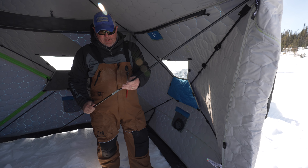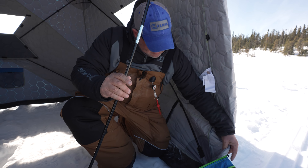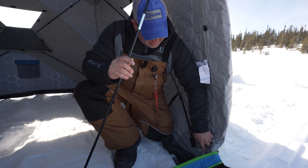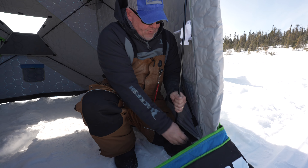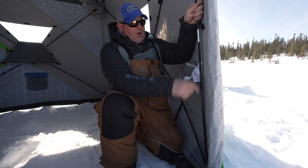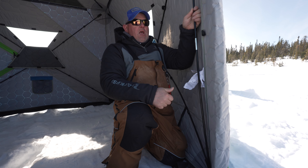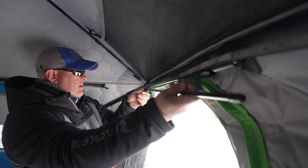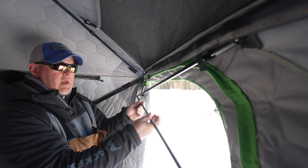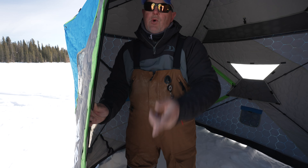I'm going to take my gloves off for this one — so we've got some poles. These poles are tucked nicely in along the side, and they tuck very nicely into some pockets in the corner of the shelter. A couple different ways a person can do this: you can pop them in like that, or you can leave the pole unflexed, put it in there, and then stretch it out — they're shock corded poles — and pop it in there, and away you go.